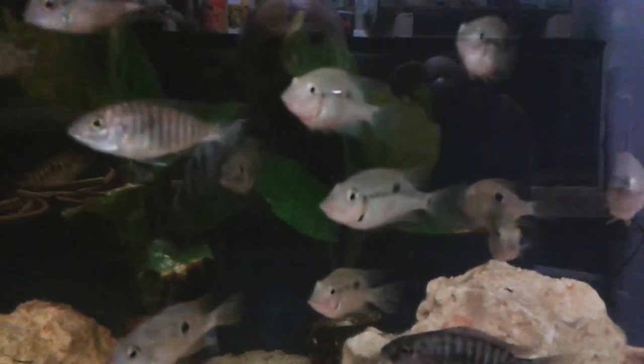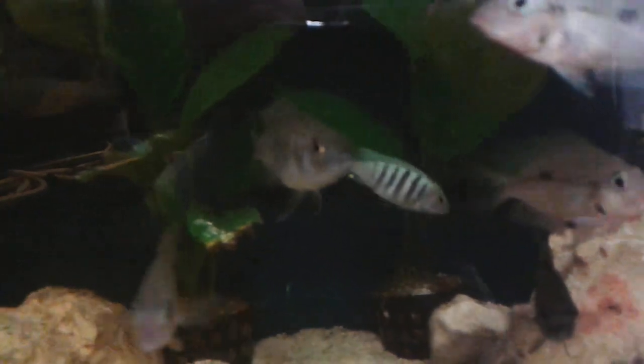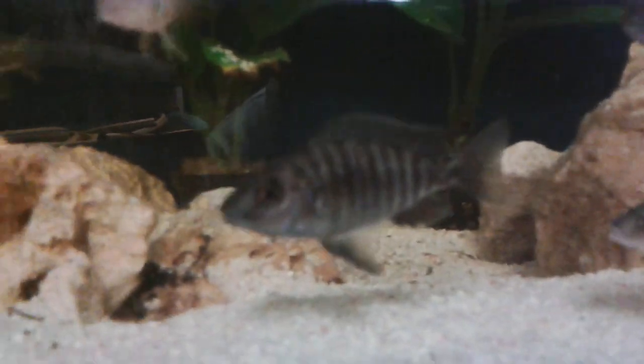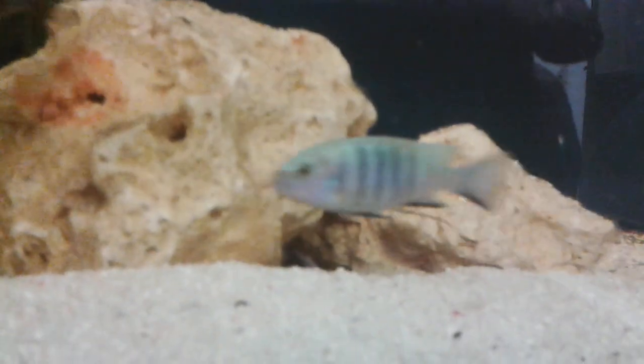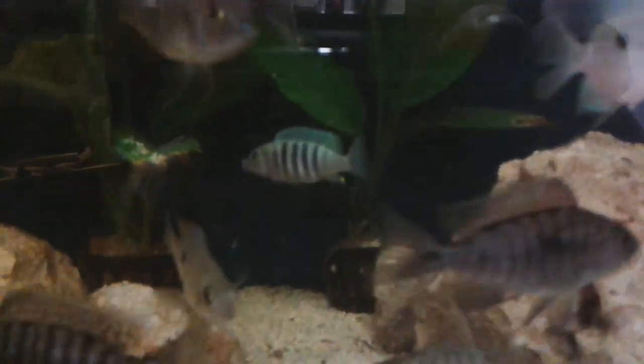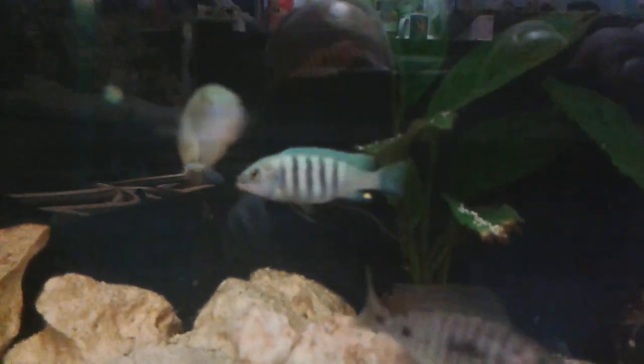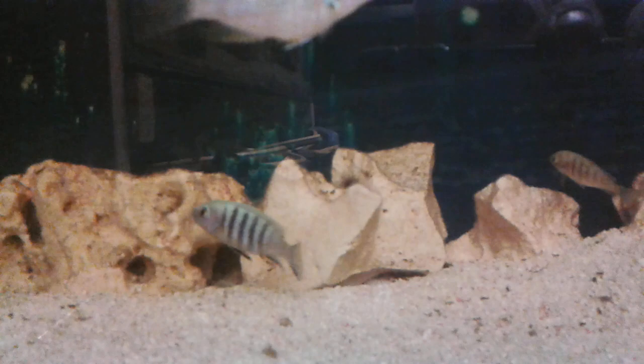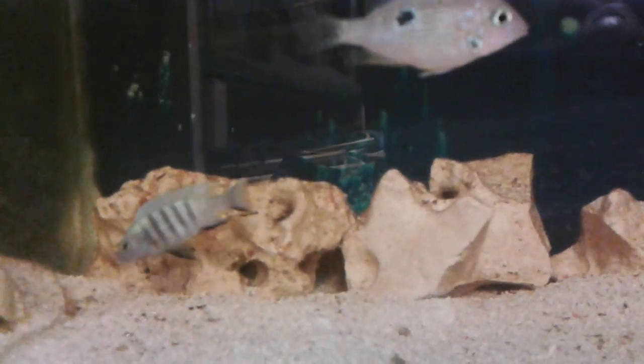Show them juveniles again. I'll soon be having to split these up — we've got some fire males in there. That's Thorichthys Meeki, and then we've got some Thorichthys Ellioti. And I've got a group of Amatitlania nigrofasciata which that one there looks like it's going to be the dominant male. And then the blue one there — that's a Sciaenochromis white top afra — that's got some belting colour for a young one, absolutely beautiful. Looking forward to getting some young ones off that.